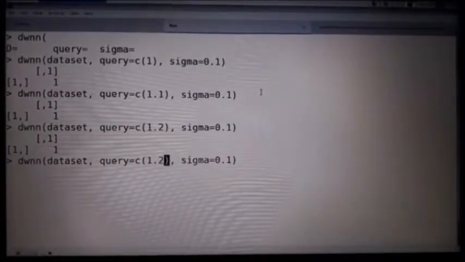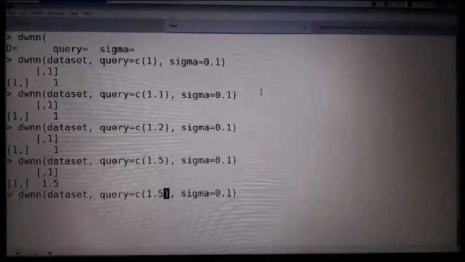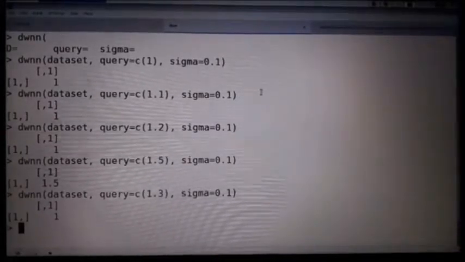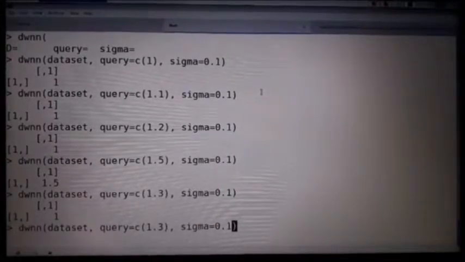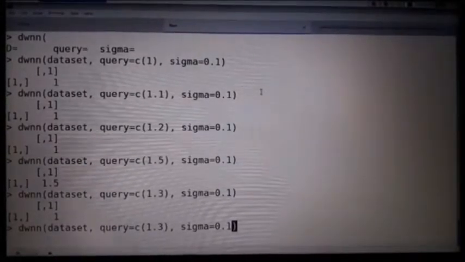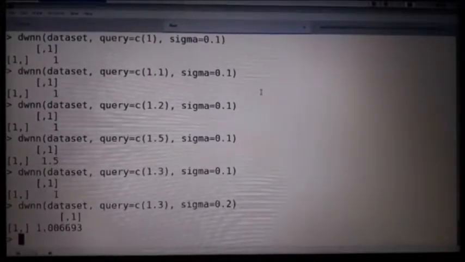Okay, but let's carry on. 1.2. It's 1 yet. Not good. 1.5. Oops, nice, that's good. Maybe 1.3. No, it's 1 again. I don't want that sort of behavior. What happens if I increase sigma to 0.2? Take a look now.